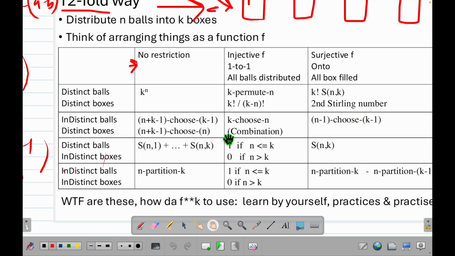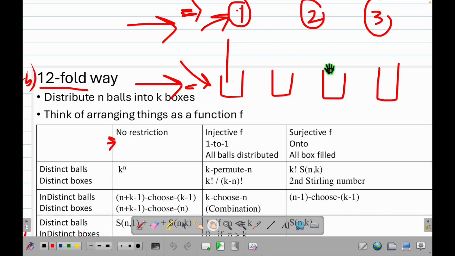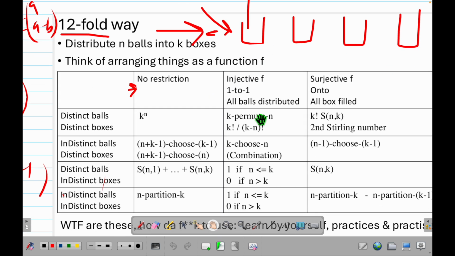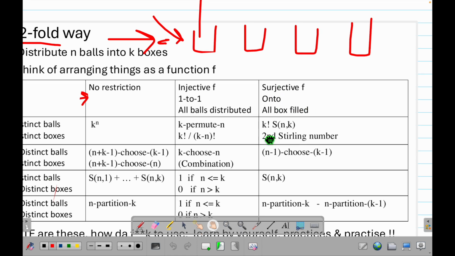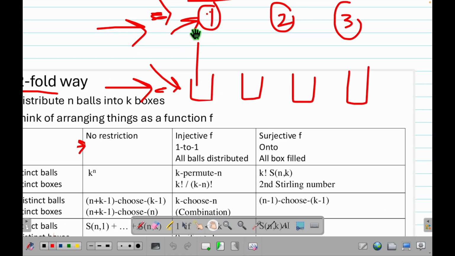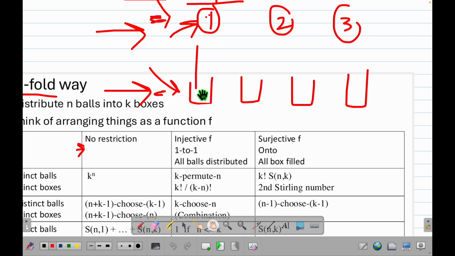Lastly, you need to know that whenever you have two kinds of items, you need to have interaction. It's the same as drawing a bunch of lines here, and the line represents that they interact. It's like a relation, okay? And then this is like how the relations are controlled. No rule, some rule from the input, some rule from the output. You can think of this as input and this as output, or as set A and set B, so you draw a line between them. So this is for the line.